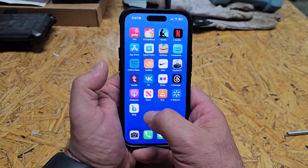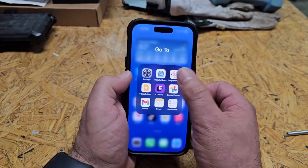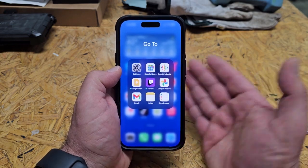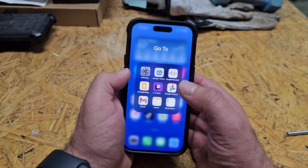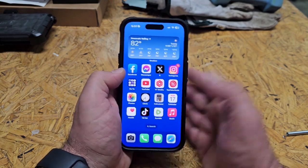But I wanted to show y'all real quick, for news, I use Google News and I come over here and I also use Apple News along with Apple Podcasts, and I use Google Podcasts. The reason I like Google Podcasts, same reason. I can go from device to device to device using the same app. I don't skip a beat. All right. So real quick, I'm getting a little ahead of myself here.